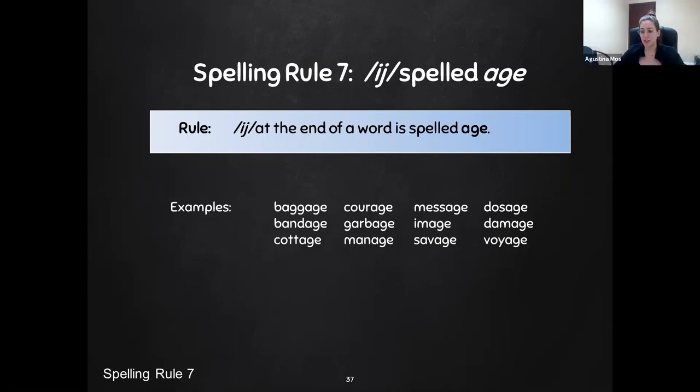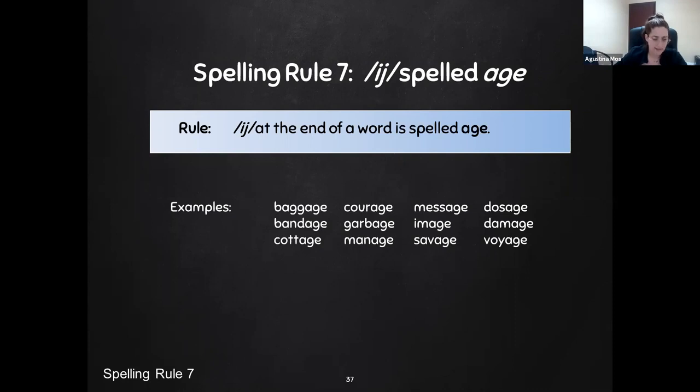Dosage, bandage, garbage, image, damage, that edge sound. Here also, it would be a matter of exposure. There's no rule for me to apply. It's just a matter of exposure to different words that follow that sound. This is the one I'm on right now. Let's see the next one.